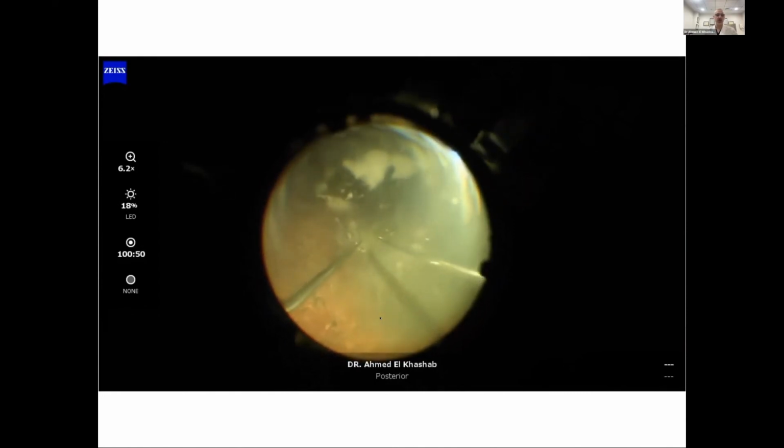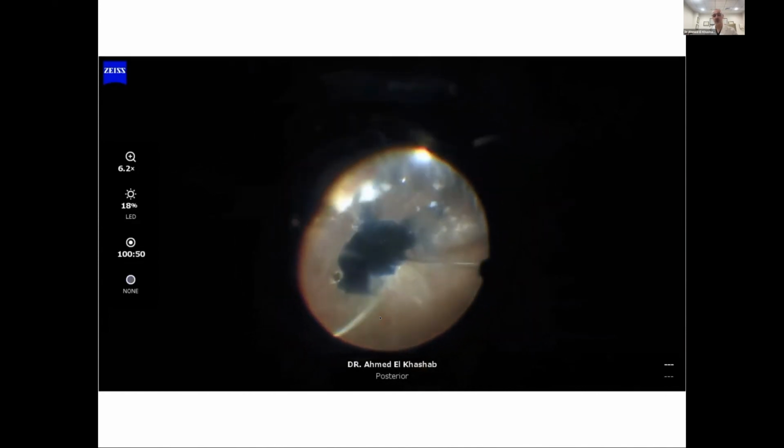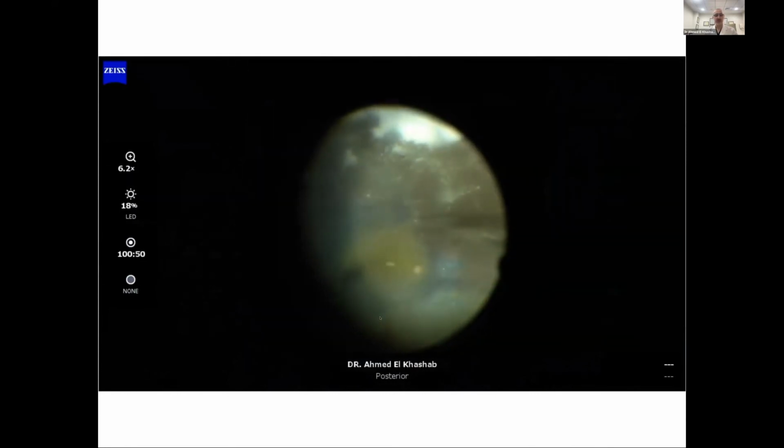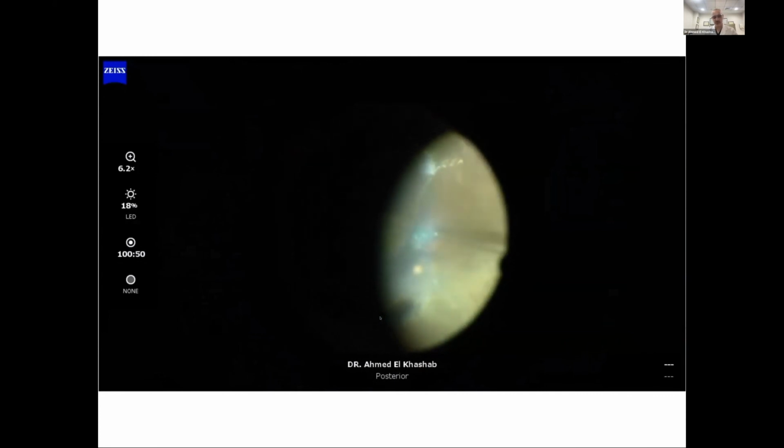So we can see that this is actually a PVR rather than a diabetic membrane that has caused this point of tear, and through which the retina was detached. But unfortunately, when I saw the patient, I wasn't able to see that there was as well a macular hole. And for the macular hole that was there, I did staining again, and I found out that the ILM was totally peeled all around with a large peel.